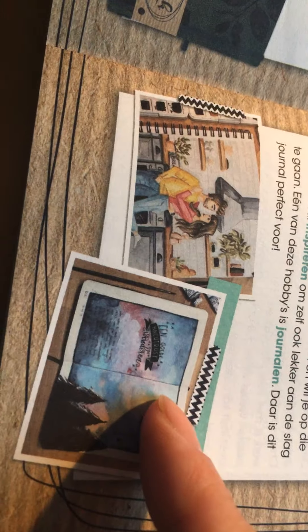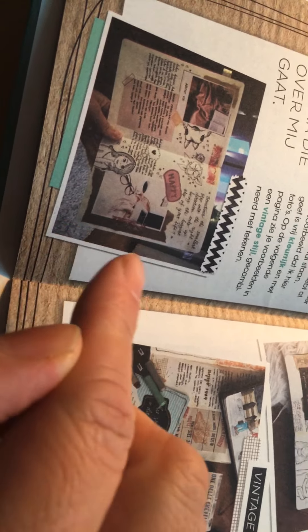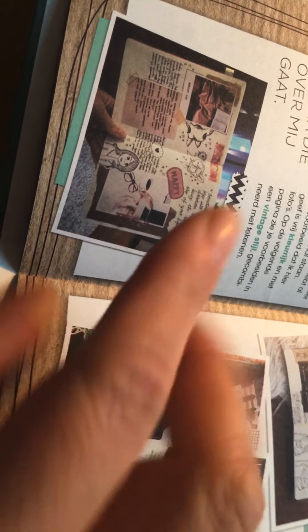This is also one of her drawings that she made in her bullet journal. This is how she bullet journals. She shows in the videos how she does that. In the beginning she bought bullet journals from other brands before she had her own. She tested and played with bullet journals, and this is her style and her way. She makes videos about it, how she does it step by step.